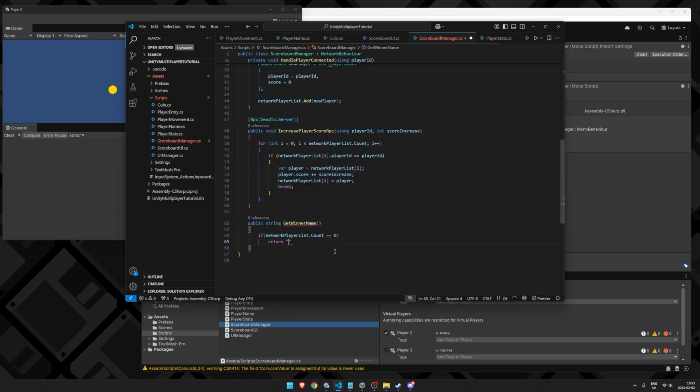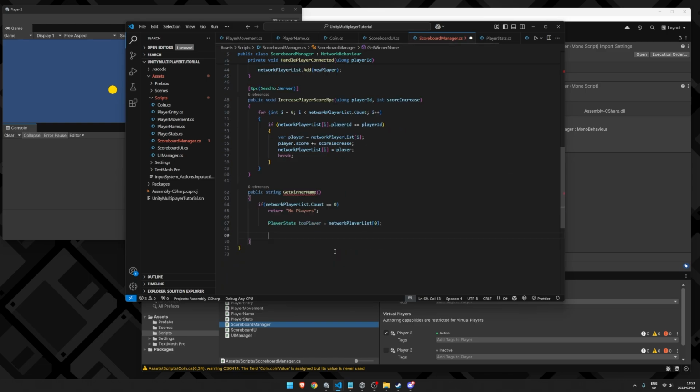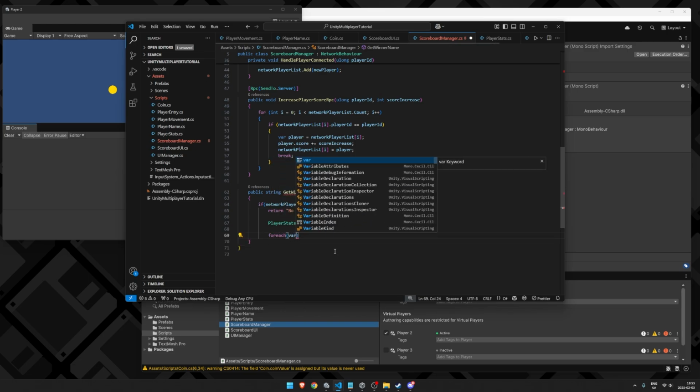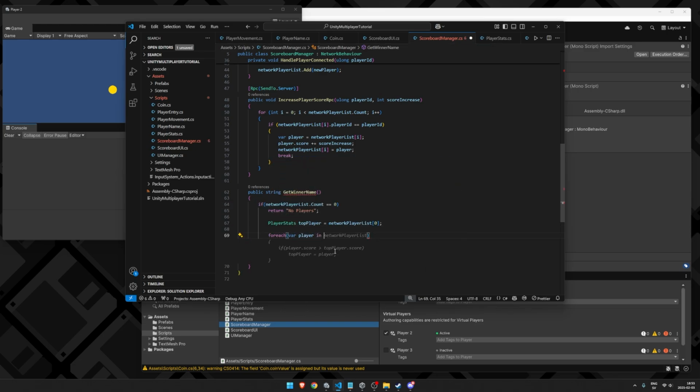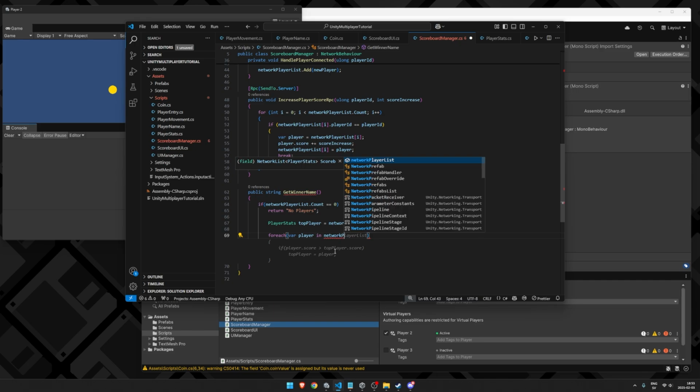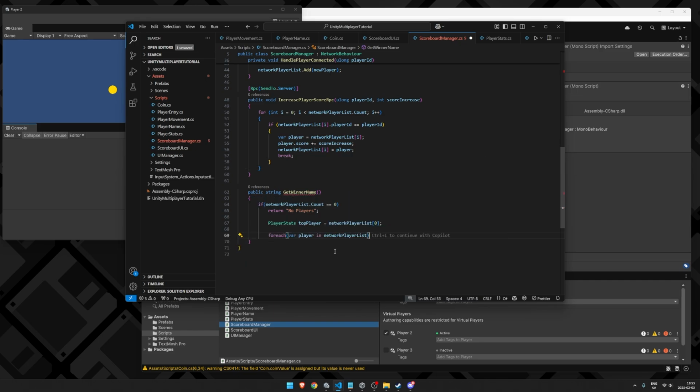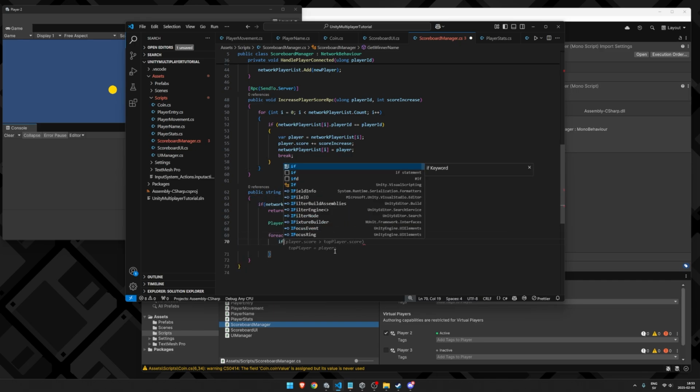And that method will check if player list count equals 0, we return no players. Otherwise we create a player stats top player equals network player list and pass 0 as index, and check for each var player in the network player list.